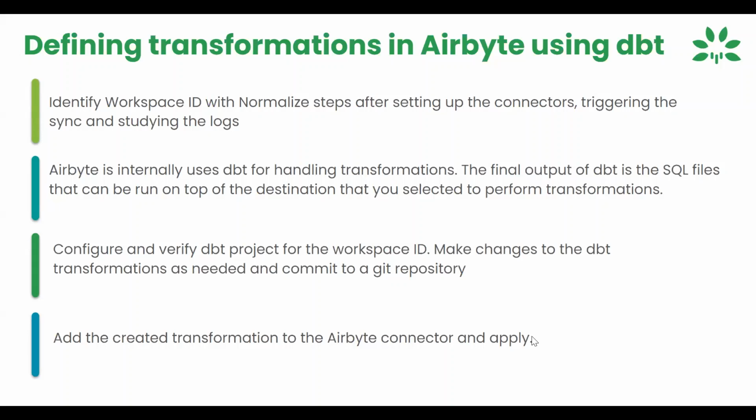That is how you identify, or locate, your DBT file. It is basically a SQL file, because that's how the DBT compiler generates it. So you will get the SQL file. That is the file which will be generated even if you don't do any transformation. But now that you want to include the transformation in your pipeline, you would take that file and modify it to include your transformations.